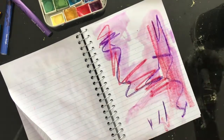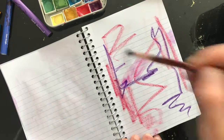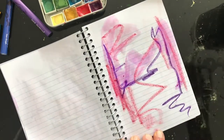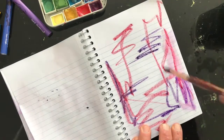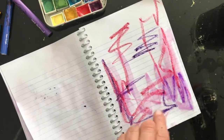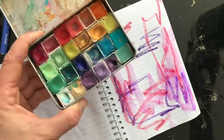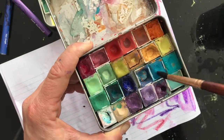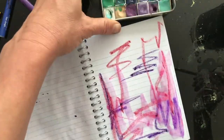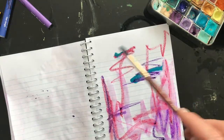There we go. And here we go. And just back and forth, back and forth. And now I'm going to do the same thing. I'm just going to choose one color of watercolor to go back through all the pages with. For whatever reason, I'm really after this dark cobalt turquoise today. It keeps coming up, so just going to use it.